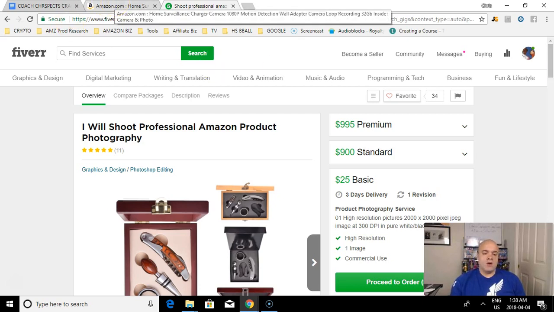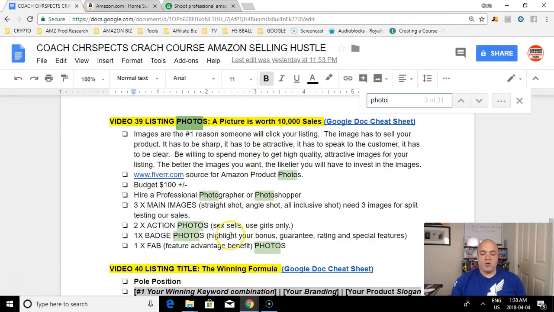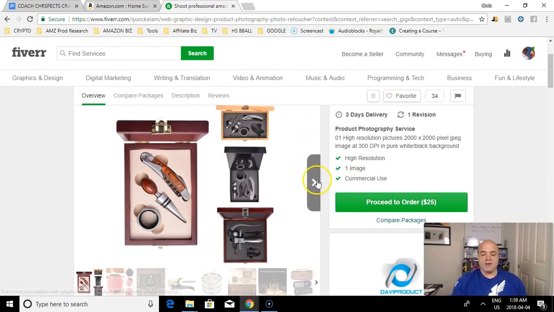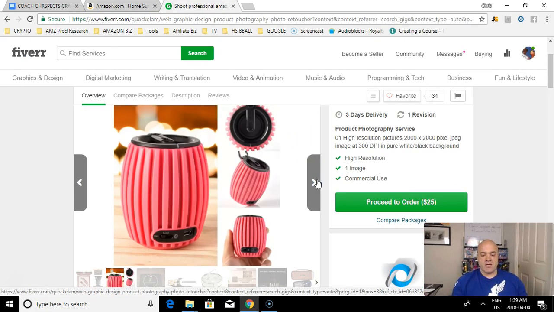And so your breakdown is this of the photos that you want. I recommend, if you were to maximize everything, let's say each one is $25, try to get 3 main images. Main images should be shot straight ahead, an angle shot, and an all-inclusive shot. This is an all-inclusive shot right here where they show you everything that comes with the actual sale.